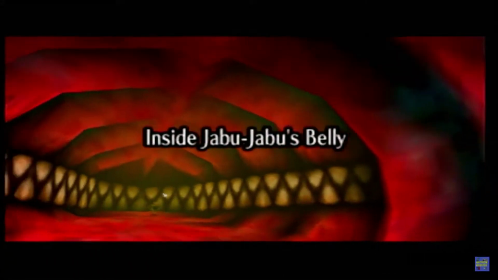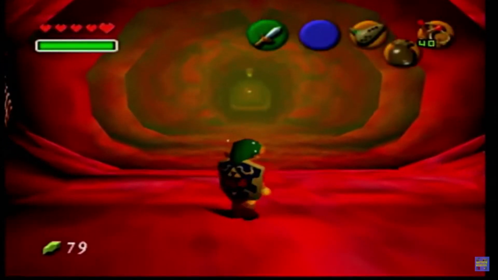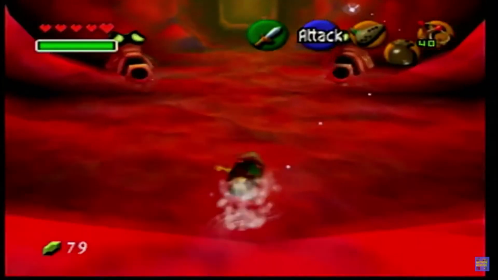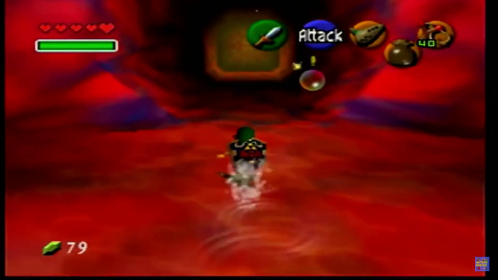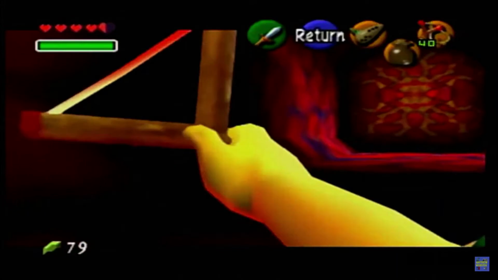At number 7, we have inside Lord Jabu. This is the 3rd dungeon in Ocarina of Time that you will explore. Being one of the first 3, it is another tutorial style dungeon where you will learn a few new tricks, and because of that, it's just a short little easy dungeon, nothing too overly complicated.